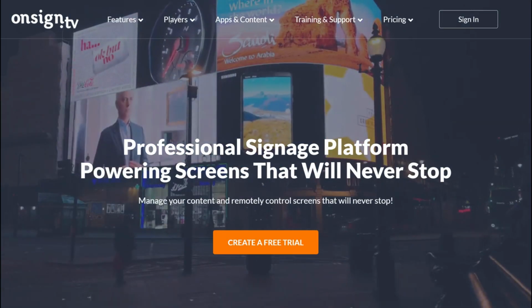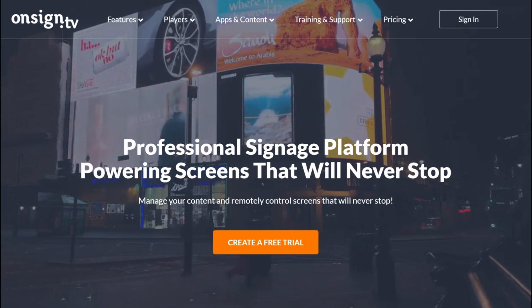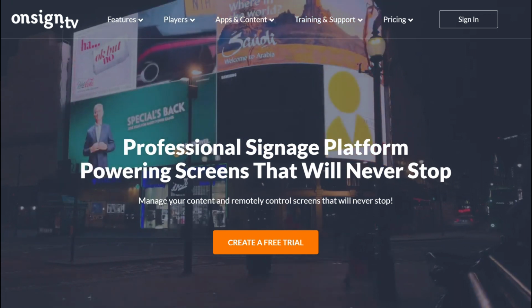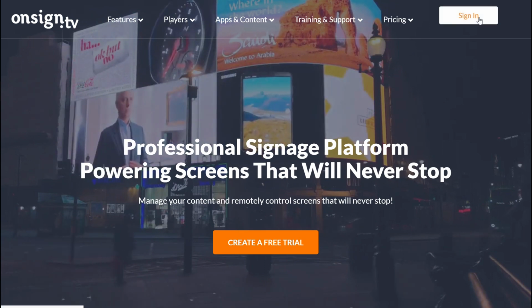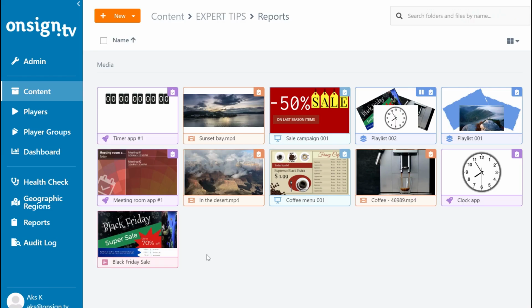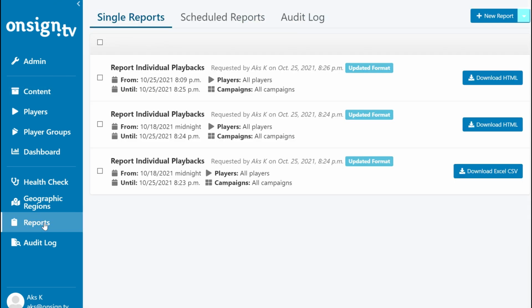Let's talk about reports. We just rolled out an update for them, and you can currently generate the latest version of reports. As always, you can get reports on campaigns, but now you can also get reports on items that are played within a playlist. Go to the Reports tab, hit the drop-down here, and select Updated Report. Currently, this is in early access.